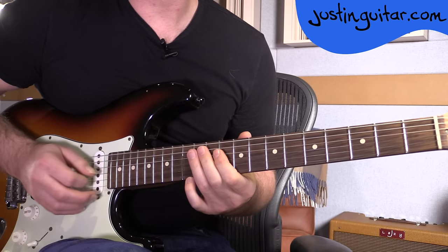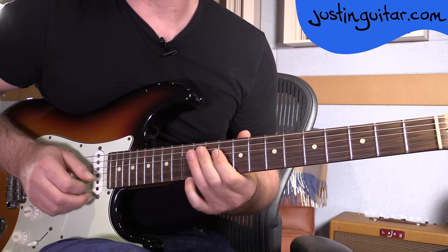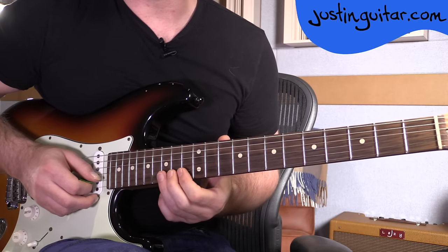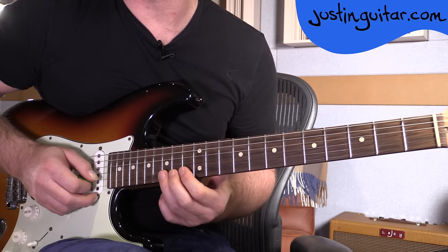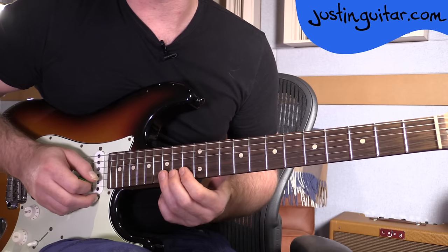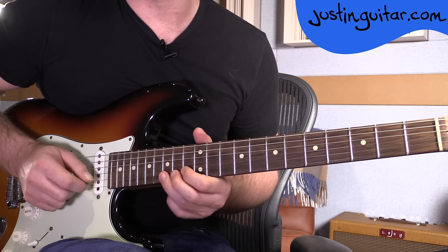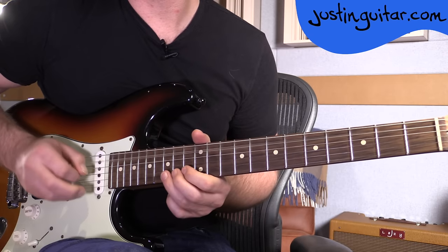Now the very last part of this, I'm not playing it exactly in time. It's very kind of across the beat on the original recording. I have written out a timing on my tab sheet, but I'm not sure I'm even doing it exactly right. It's rock and roll, it's just finishing off the solo. So listen to it a few times, play along with it, and if you pick it up, you pick it up. If you don't, just get it kind of right, because the attitude means more than the notes anyway. So let's have a look at this first part.